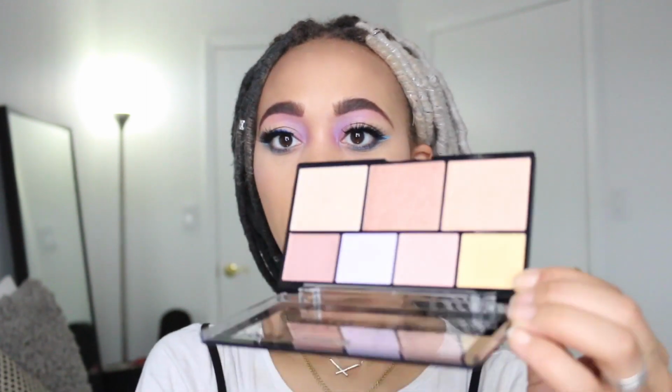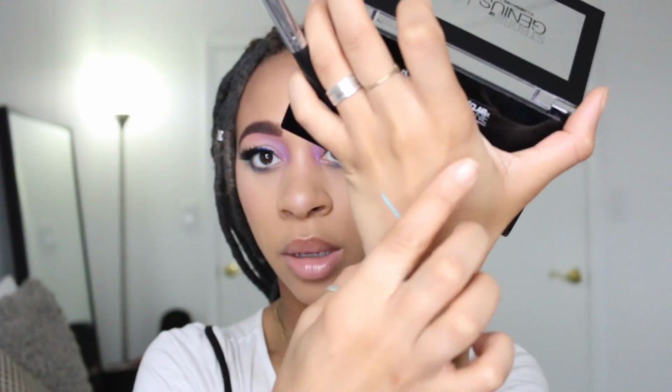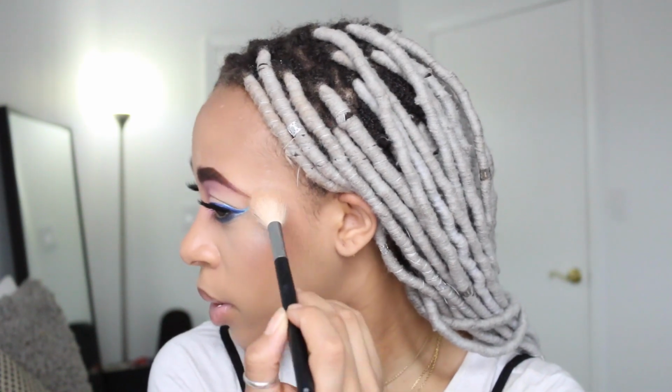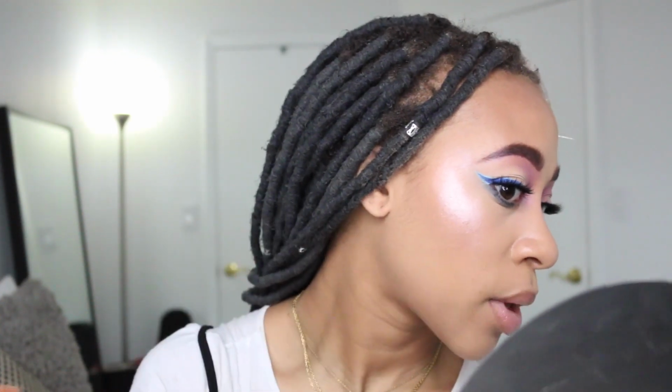Dang. So that's one. Now we're gonna go to the Strobe of Genius. And I think I'm gonna pick up this shade because this one's gonna be a little bit too light. This one's gonna be too dark, and this one seems just right. Let me swatch it on my hand. 1, 2, 3. Really pretty. Ooh, that's gorgeous. There actually is a little bit of kickback, so let's try this. Whoa. Beautiful. Oh my gosh. That is insanely gorgeous. Holy crap. So see, this one has a little bit more of a pink purple undertone. And then this one is that gold, honey. Okay. So the highlights are really good.